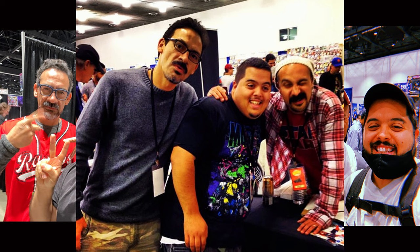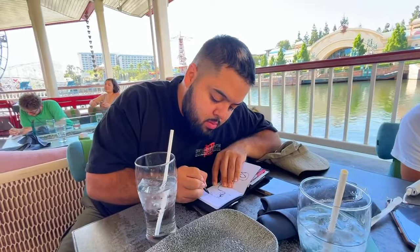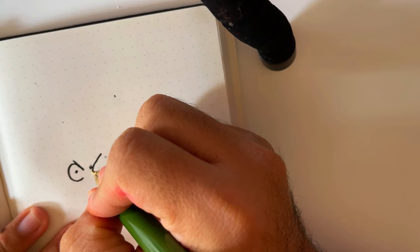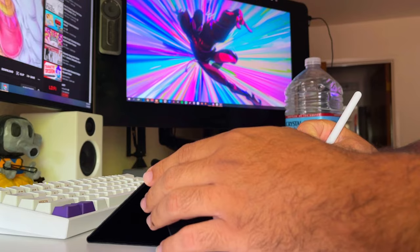You inspired me to do cons. Now I'm doing Artist Alley. And look at this picture. This was 2013. This was what, 11 years ago? Man, I feel like I was rounder there. I was a little bit more rounder. I showed it to them and I was like, yeah, we were super young. And they're like, we look like babies. I was like, you guys look hella young. Not even gonna lie.